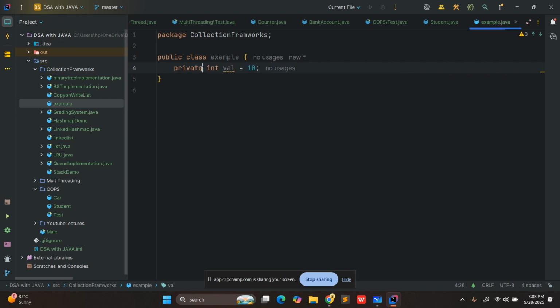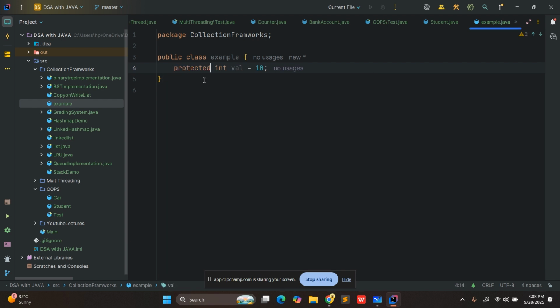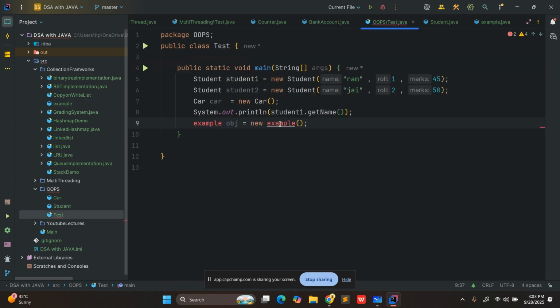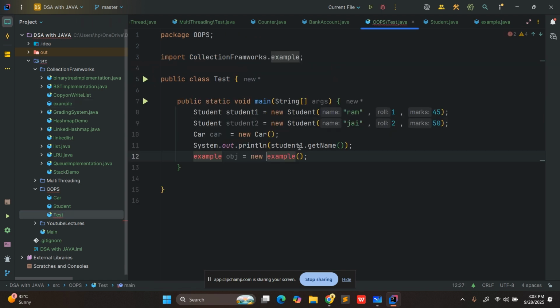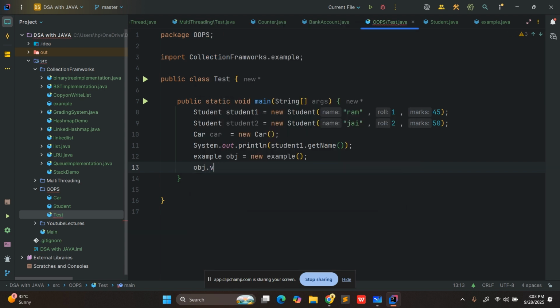We cannot access it. Let's make it protected. We can access the public class from outside of the package, that's very clear. But let's see, could we access object.value here? You can see that the value cannot be accessed from outside of the package, right?